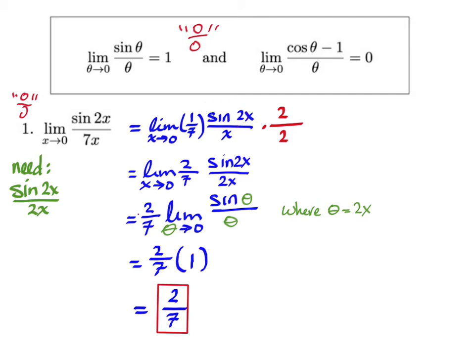All right, so what I did was I did a little algebra, multiplied top and bottom by the same number, pulled the fraction outside of the limit, and then just replaced the 2x with some other symbol. I used theta in this one. All right, so be very, very careful when you use these formulas. And when you're reading other people's work, like when you're reading the examples in the textbook, or my examples, or the answer key in WebAssign, you understand nobody's pulling a number outside of a sine or a cosine function. All right, let's do another one.